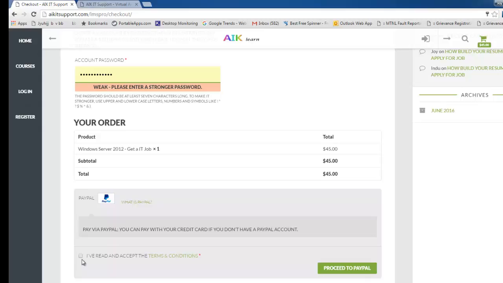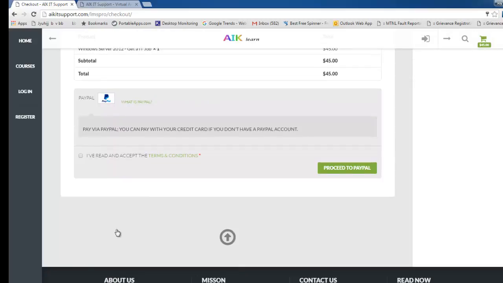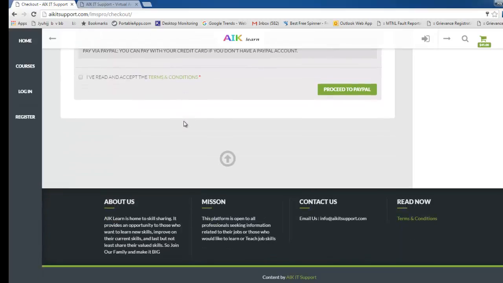PayPal is going to give you a secure payment gateway, and they are hosting the whole transaction on their site. We believe in PayPal, so that's why I'm going with PayPal, which gives you a worldwide option to pay for the product. You can pay by card, internet banking, and many other options as well. If you want to go through our terms and conditions, you can go from here as well, and you can click here as well.